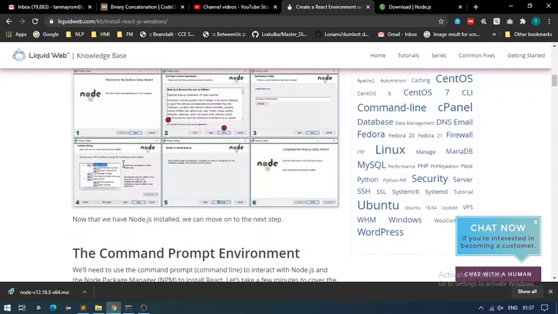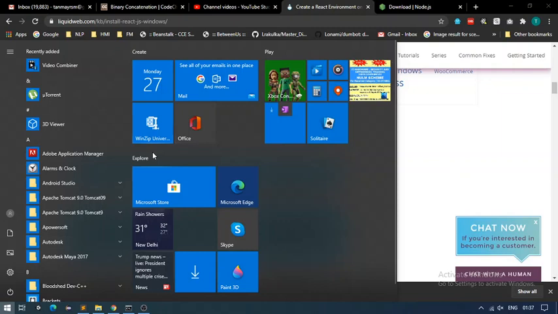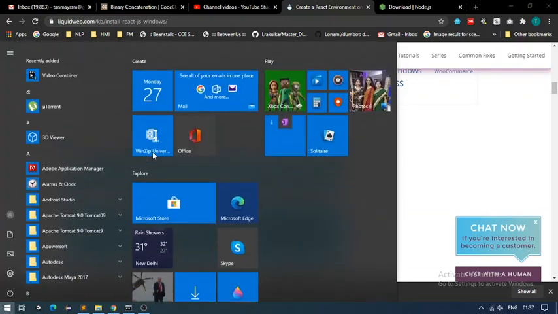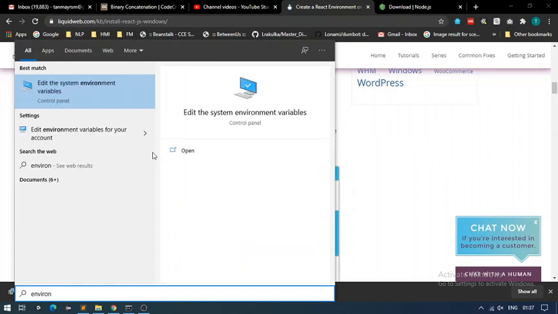Okay, so after setting up nodejs, now we need to give it a path. In order to give a path, you just need to go to your environment variables. You can just press the start button and directly start typing variables.